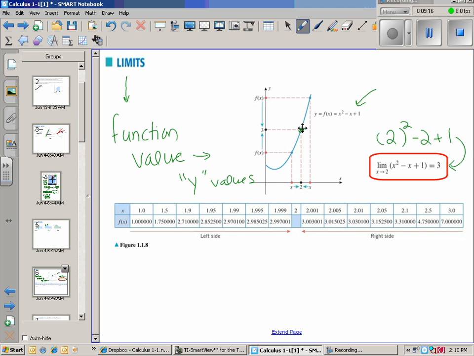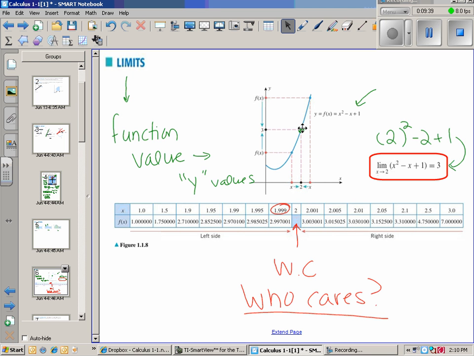And when we're talking about the limits, we're talking about numbers extremely close to 2, but not 2. In fact, at the number 2, we're going to use a hole, because guess what? Who cares? We don't. What matters is what's happening at very, very close to 2, not at 2. Okay, so we're looking at numbers. And so you can see in this table, these numbers are getting closer and closer to about 3, from less than 3 to almost 3. And the numbers on the right side, as we move from right to left, those numbers started greater than 3 and are slowly but surely approaching the value 3.